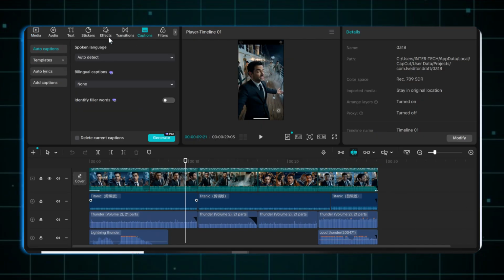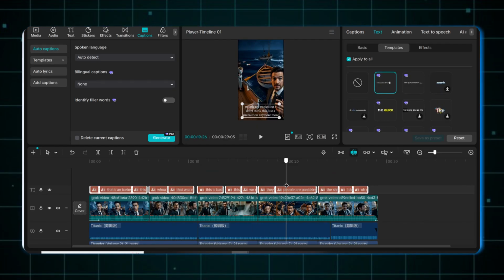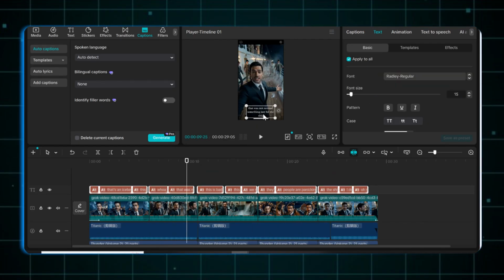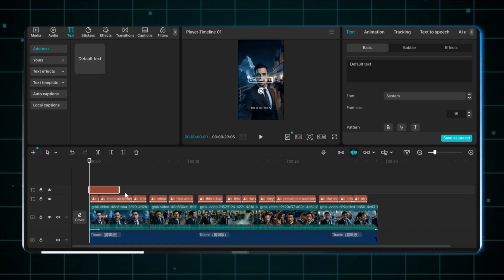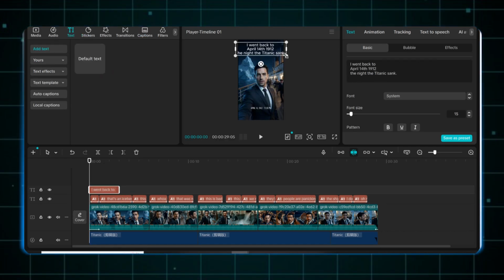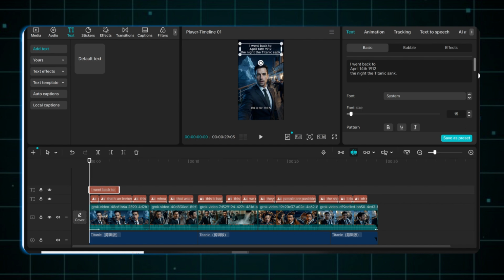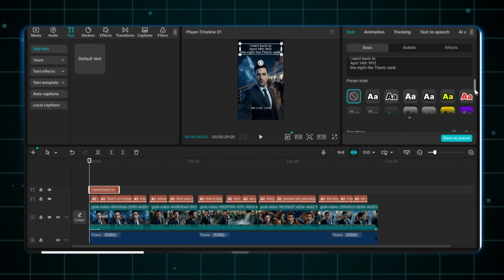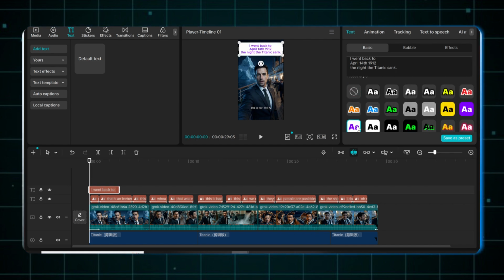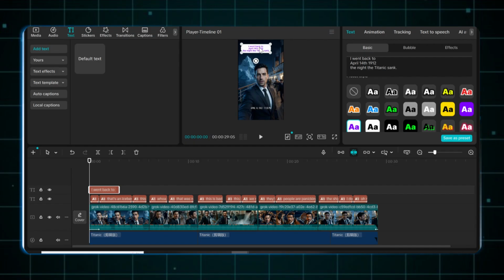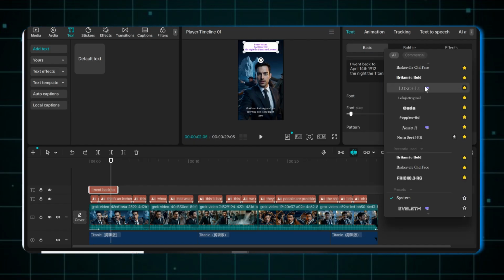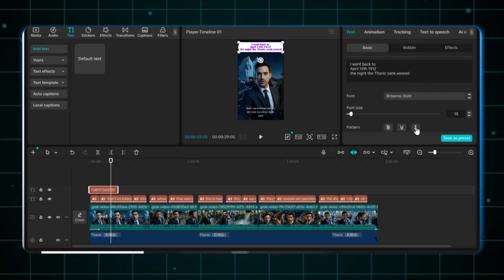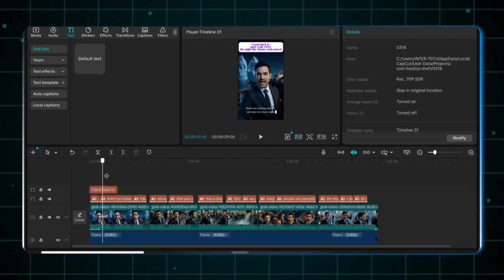CapCut's auto caption does this job best. Review the captions, fix any errors, and position them exactly where you want them on screen. After that, add your location label at the top of the video. For this example, I went back to April 14th, 1912, the night the Titanic sank. Add a relevant emoji to match the drama of the moment. Enable the caption background box so the text is clearly readable against the dark ocean background. Center it at the top of the frame.